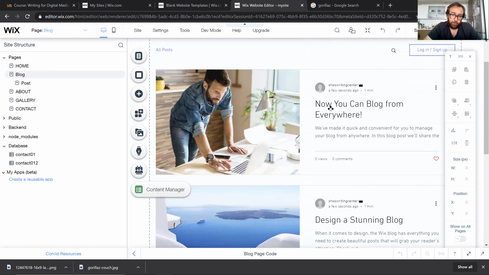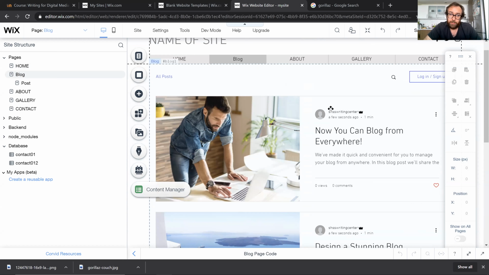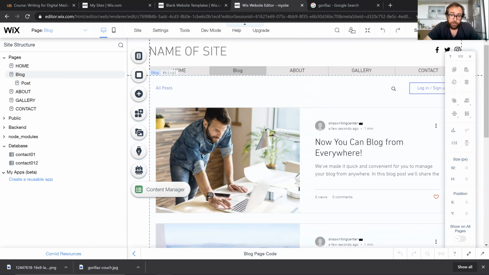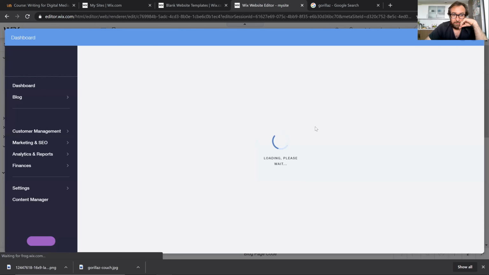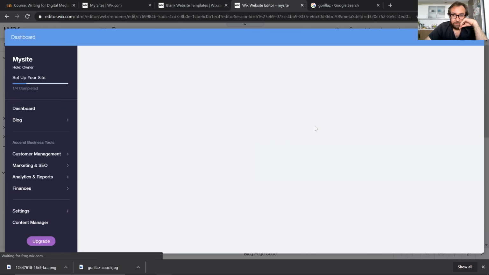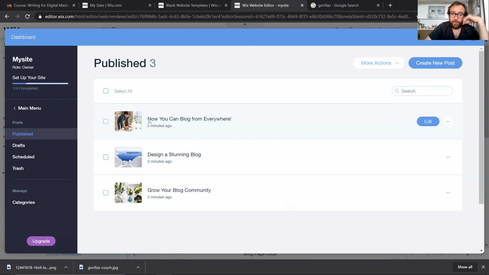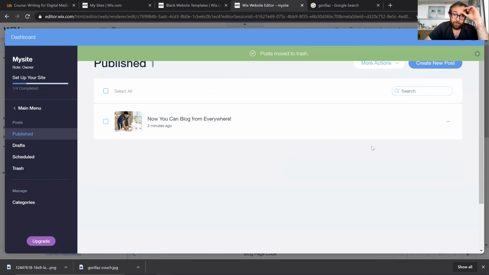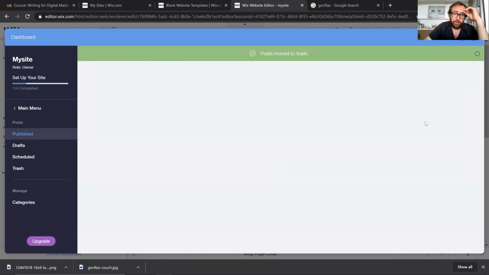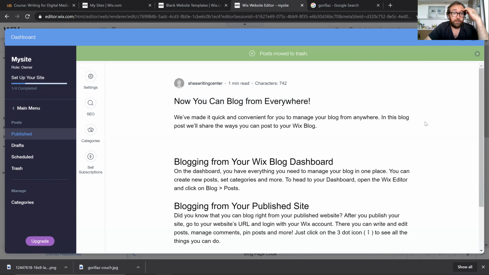I would delete them, all 3 of them, because they don't mean anything. And what you're going to do is you're just going to go in and add your own posts, right? So you're going to manage posts. All you got to do is click on it, manage posts. Here are these 3. I would say delete them, move to trash. I'm going to keep this one here just because I'm going to use it and re-edit it to change to whatever I want. Right? So you're going to go to edit that one. Otherwise, you would just add a new blog post from that same menu.